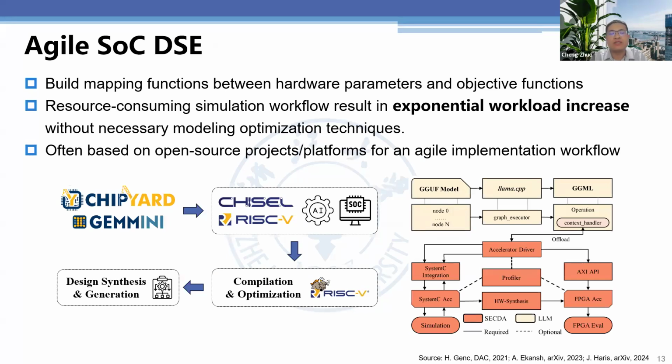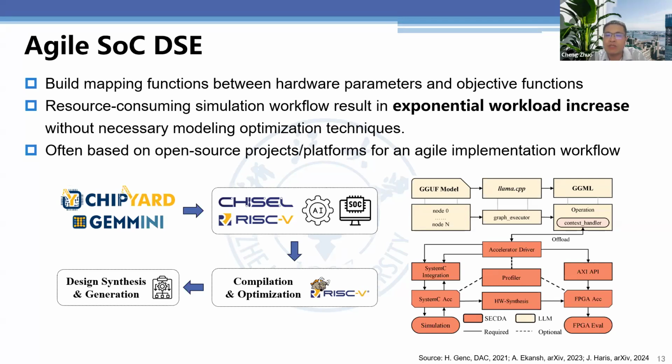And for those LLM-specific accelerators, people are building software-hardware co-design systems. This demands agile SoC design space exploration. When designing such a system, we can use DSE methods to reduce the modeling overheads to ensure that the software and hardware are in sync. However, because the LLM is so huge, and with many complex workflows, this makes DSE very difficult. There are some flows like the deep and ZDA LLM. This will result in an exponential workload increase without necessary modeling and optimization.